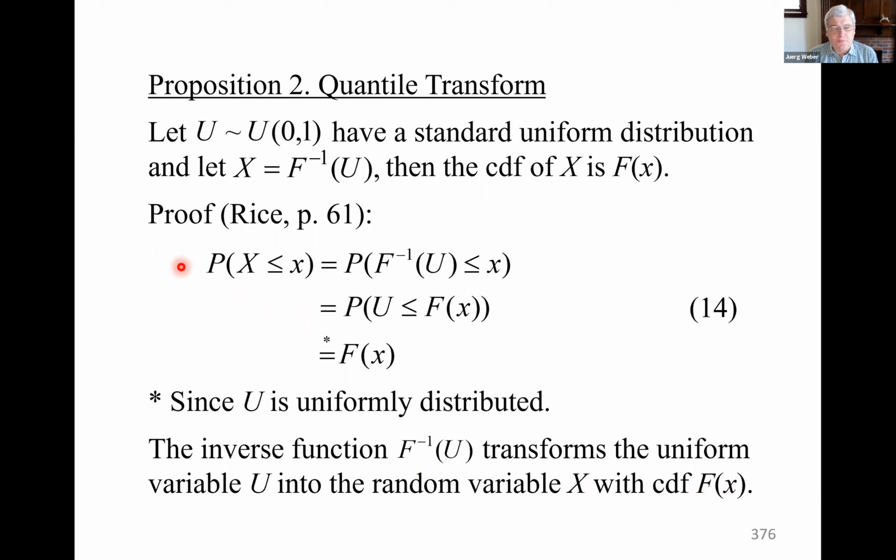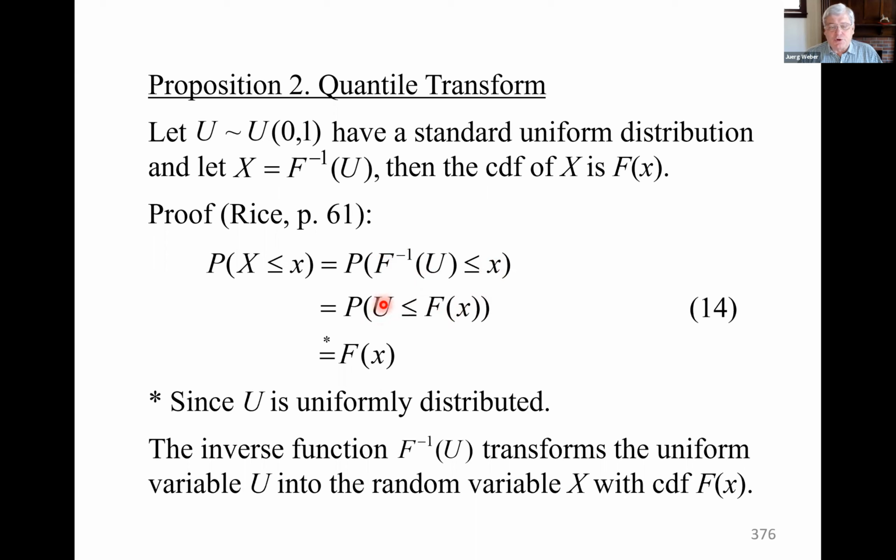It's out of the Rice book. So let's calculate the probability that x is smaller or equal to some critical value. And then for the x, I'm plugging in this up here. For the x, I take this from up here. So I have here the inverse of u. And then apply the F function on both sides. So F of F minus 1 drops out. And here you get the F function. So on the left side, I'm applying now the F function. On the right side, I also apply the F function. So here it appears, and here the F and F minus 1 match and drop out.